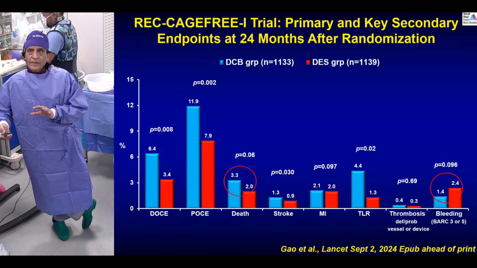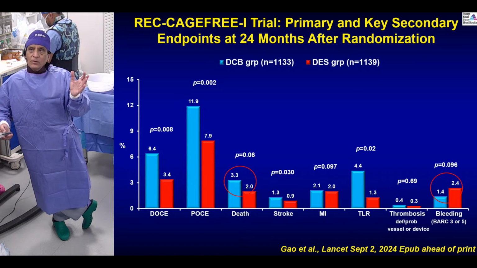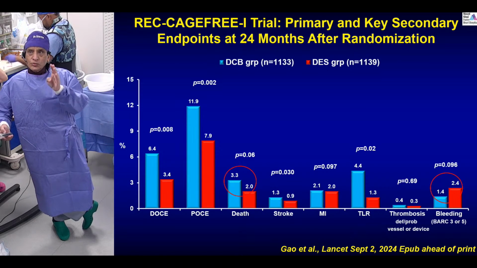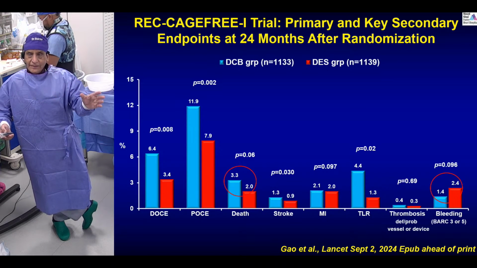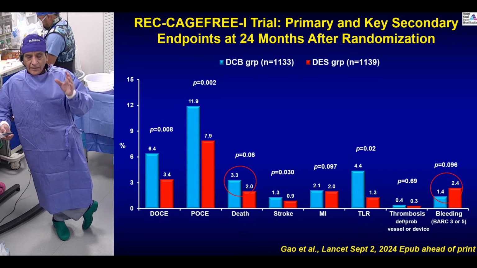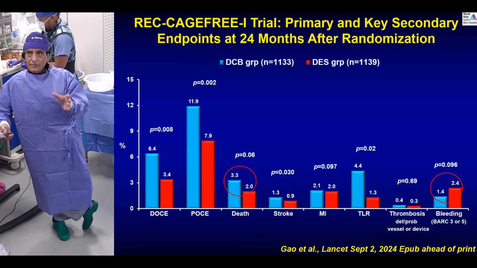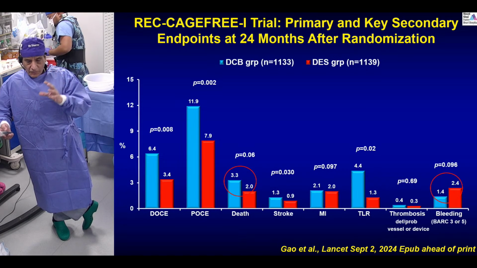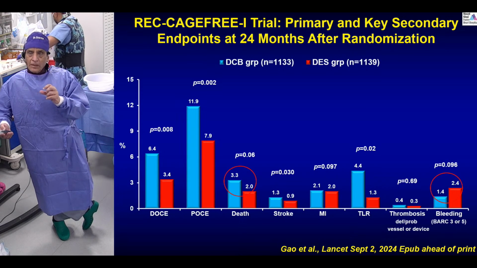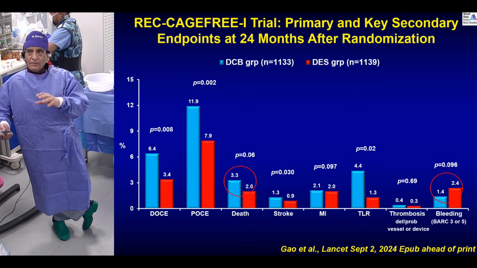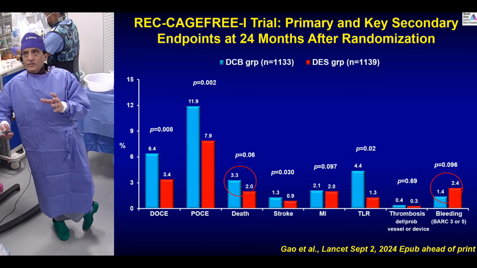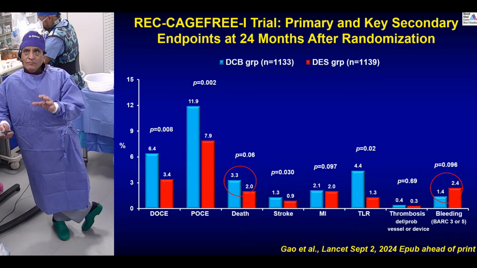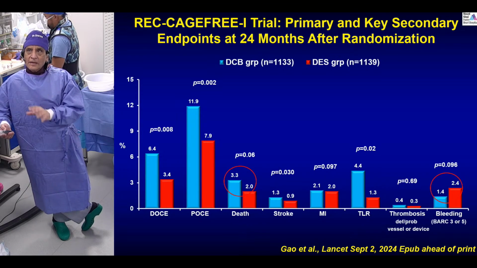So just to say, this was shocking data, because this concept so far has not been shown in any trial. The earlier trials, like the RIBS trial, did show that the DES was better than the drug-coated balloon in ISR cases of bare metal or drug-eluting stents. But some trials showed good results because they have a whole dose release, like 3 microgram per millimeter square of paclitaxel or sirolimus. This field is ongoing, but this has put a real damper on the enthusiasm for the drug-coated concept.